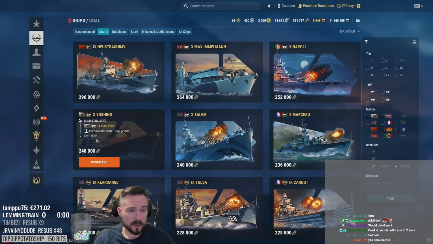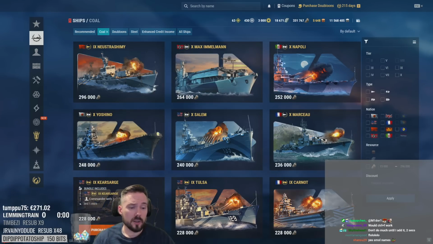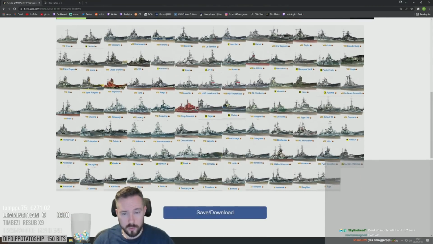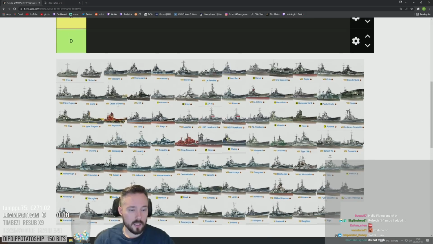Yoshino? No. Yoshino has a gigantic citadel. It's horrendously vulnerable. Yoshino is only good at one thing and one thing alone, and that's sitting in the back and spamming HE. You will occasionally see Yoshinos close the distance and drop their torpedoes. You will also see those same Yoshinos explode in a nice, beautiful fireball, which lets you know just how well that tactic works.